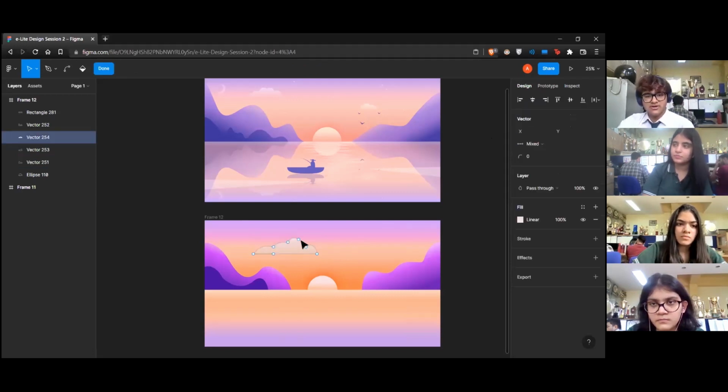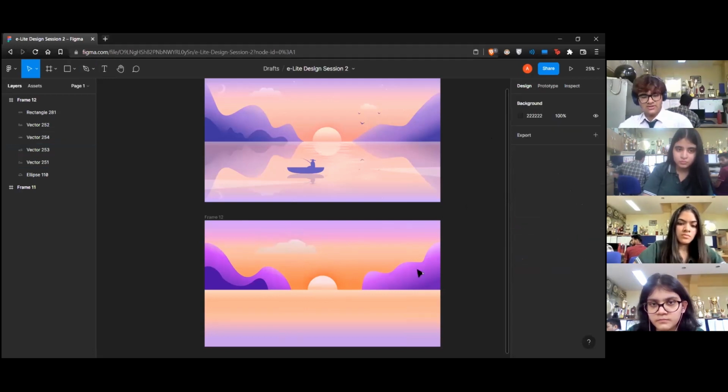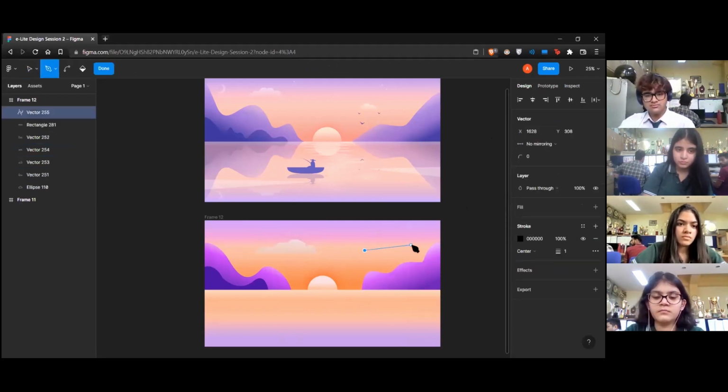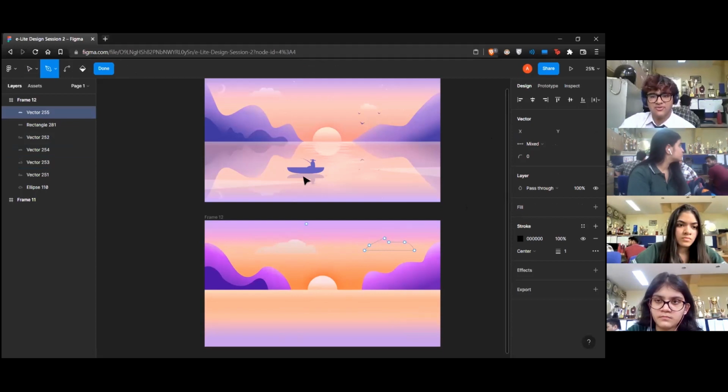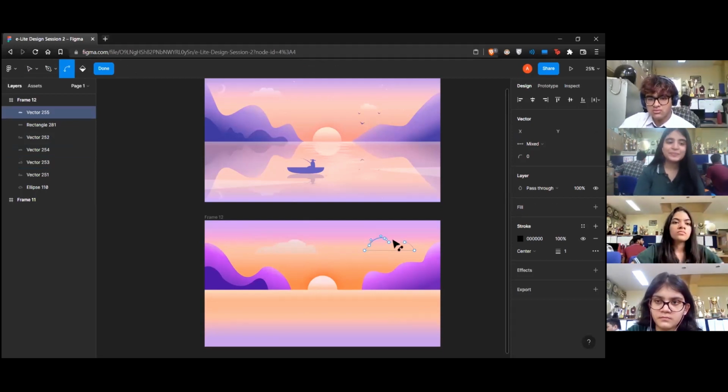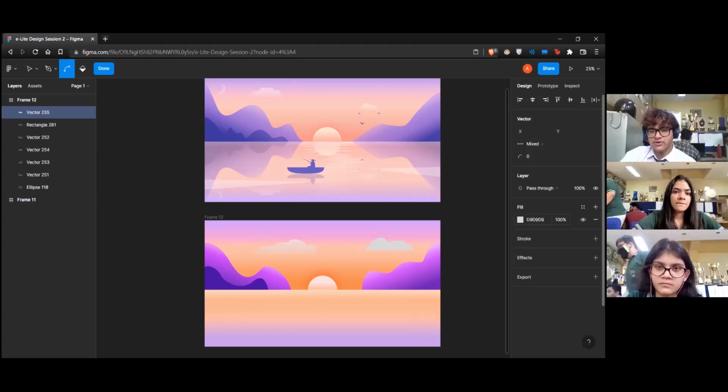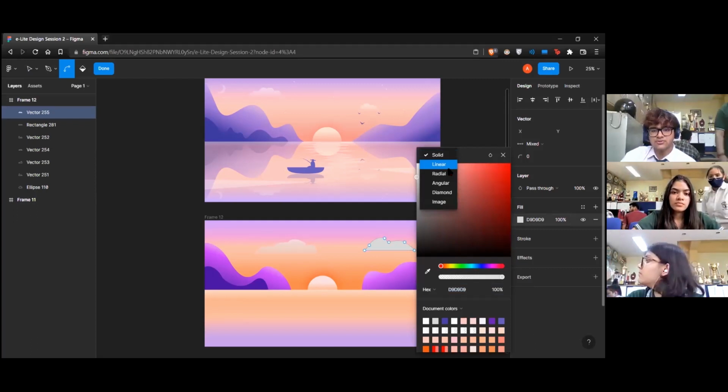Then I want to edit the nodes a bit since I don't really like how it looks, so I'll just move that around. And then I'll add another one. Same thing with the pen tool. Switch it to a linear gradient.